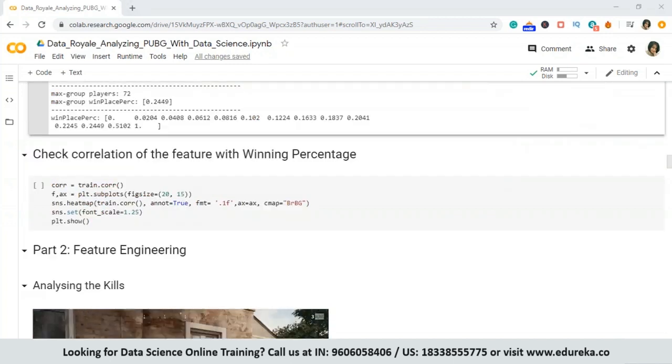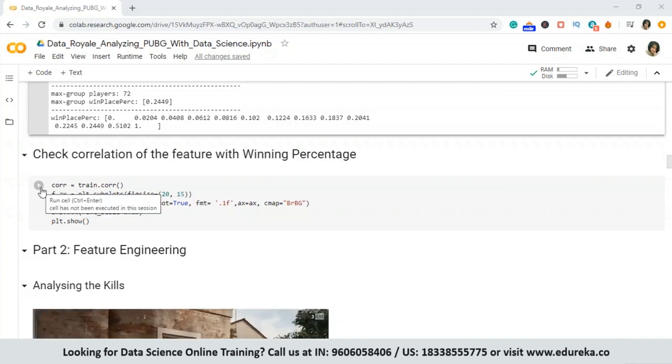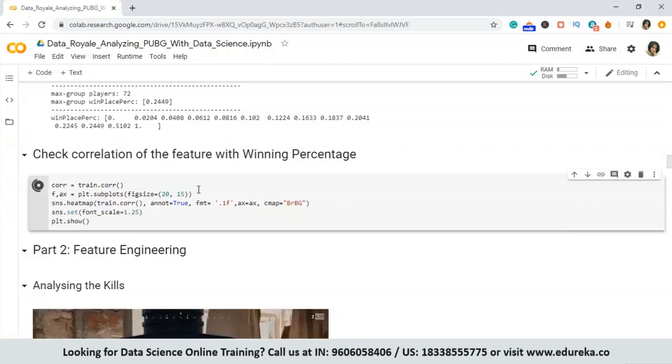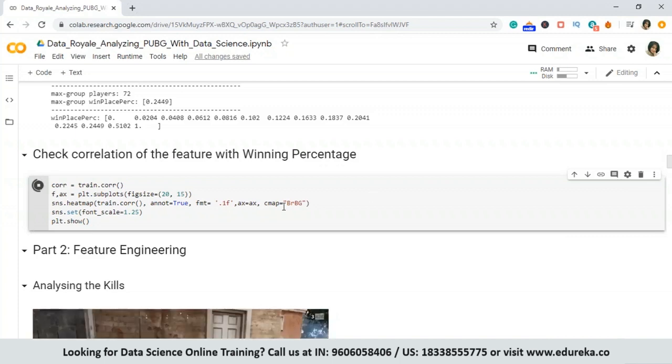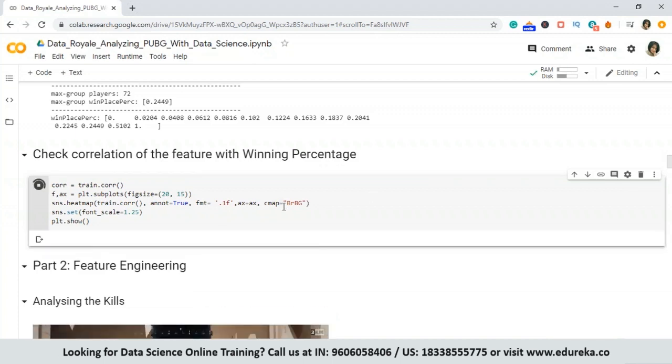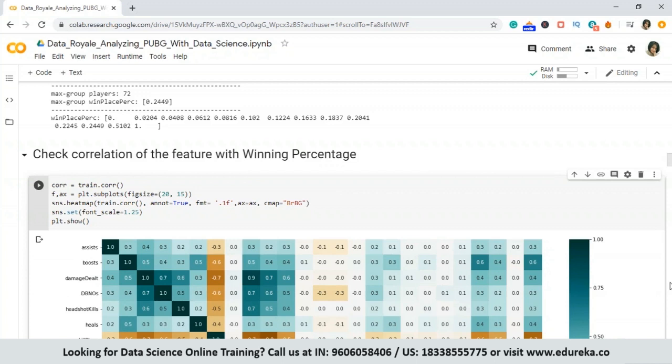Finally, what we're going to do is find out the correlation of each feature or each variable that we have discussed before with the winning percentage. And we're going to do it in the form of a correlation matrix, which is represented in a heat map style.